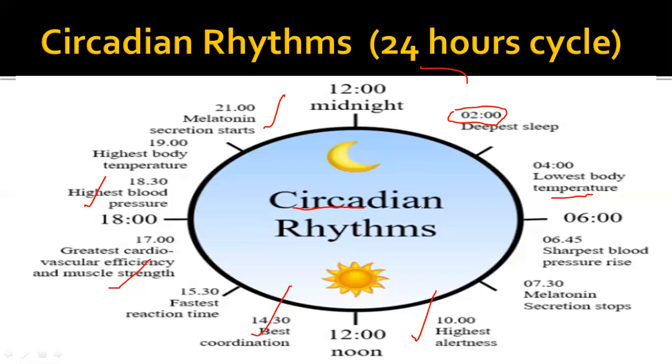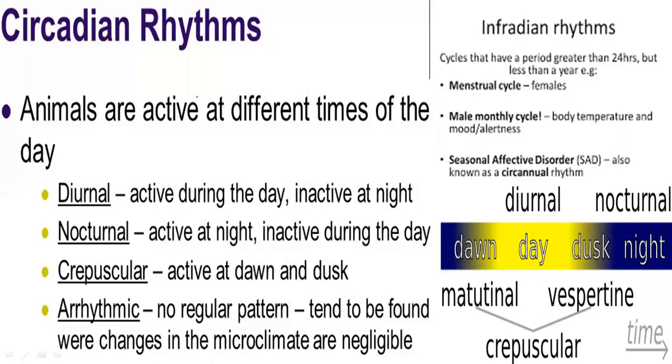So that is most commonly present in most human beings. But there are exceptions also. Some people, when they don't get sleep at nighttime, can have this cycle different, like sleeping at daytime and then having a proper active time at night. So circadian rhythm can be different in different people. Circadian rhythm can be diurnal, nocturnal, crepuscular and arrhythmic, when we are talking about 24 hours, or one day.